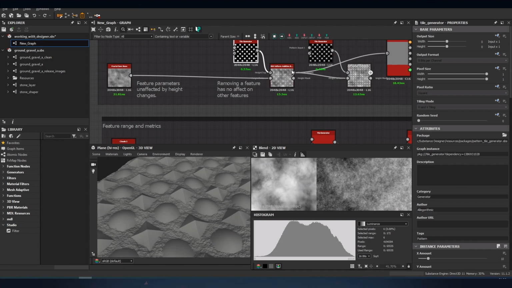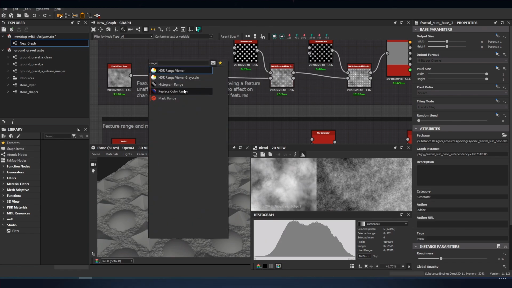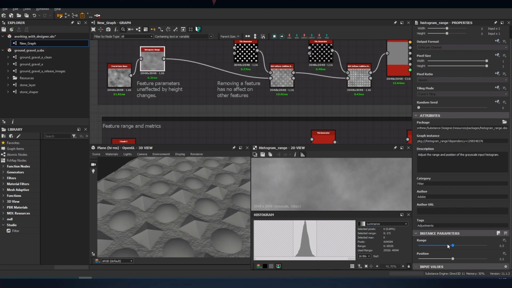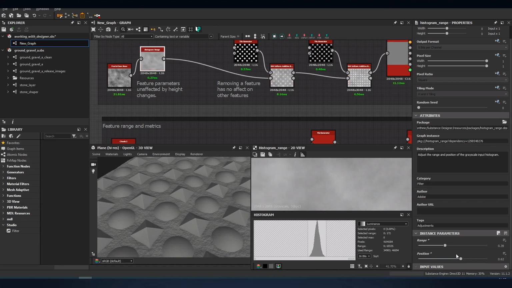And likewise, I can just remove this feature and nothing else changes. And if I were to, let's say, change the ground, like make it flat or lift it up, everything stays as it should. Nothing about the material changes. They all just correspond to the new height.